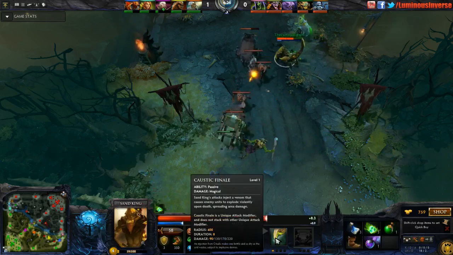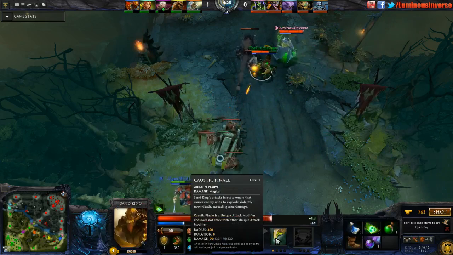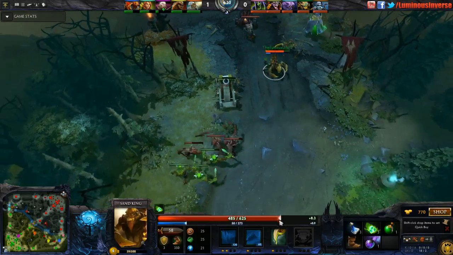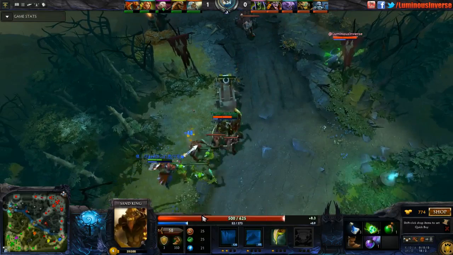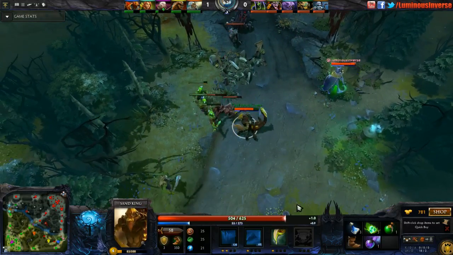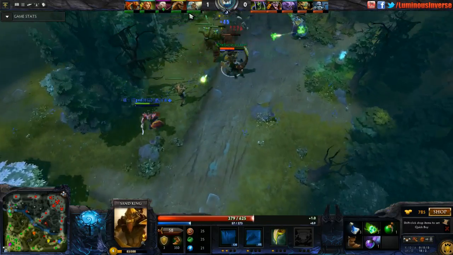Looks like Furious Noob has actually taken a point into Caustic Finale as well. I really like this quite a bit. Normally, a lot of Sand Kings just put that second point into Sandstorm, and sometimes even a second point into stats. I think if you're going for more of a farming Sand King, a build like this is definitely okay, especially when we're up against a melee hero.